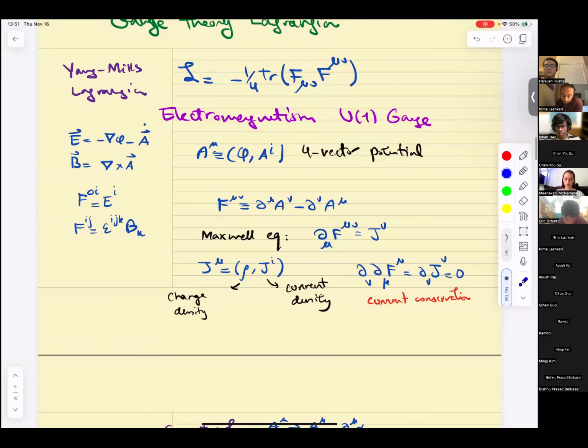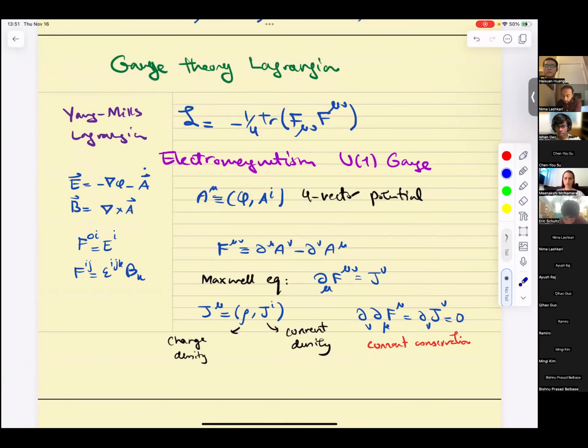Okay, so the gauge theory Lagrangian that we wrote down was -1/4 trace of F mu nu. This trace is over the representation matrices, right? A and B. And that 1/4, there could be a number down here that was actually related to the dimension of the representation as well, right? So I'm being a little bit schematic here. This was called the Yang-Mills Lagrangian for the case that the gauge group was SU(N).